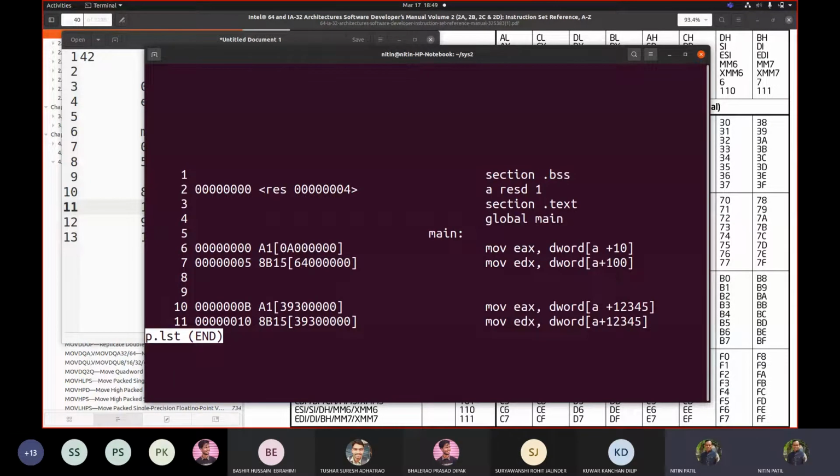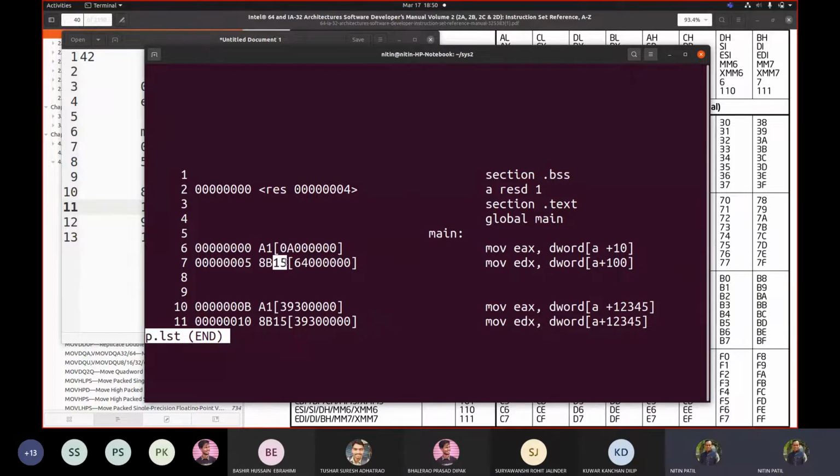Now see your codes. As it is with EAX, where is A? A is not taken directly. This A was 0 0. That's why this got computed. We don't see anything here, but let us see with EDX.